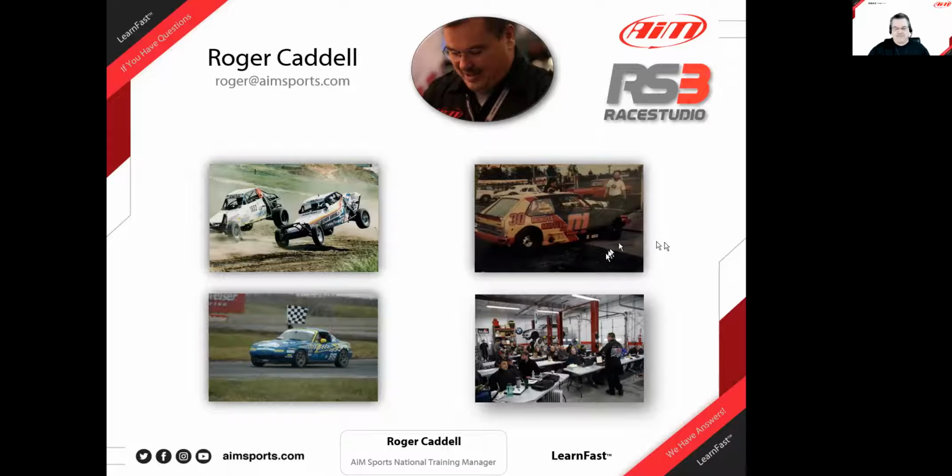Had a good time with that. And then my son got into racing after I retired out, and a little bit of background. That's a picture of our family Spec Miata that we put together after he had done karting for quite some time, and Legends and Bandoleros, and then Legends.